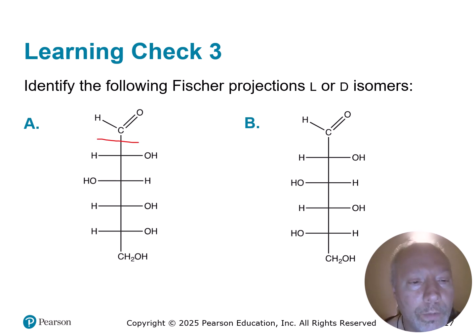So we got an aldehyde group here, and so identify the following projection as L or D isomer. Now, we know that this carbon cannot be chiral, all right? It doesn't have 3 different groups attached to it. But this carbon has an aldehyde attached to it and a long chain of carbons attached to it, and it has a hydroxyl. This is a chiral carbon. And the same situation here, this is different and that's different, and the hydroxyl is different and hydrogen is different. That's a chiral carbon too. And we look at this, this is a different group compared to this. So there's 2 different groups, the hydroxyl and hydrogen.